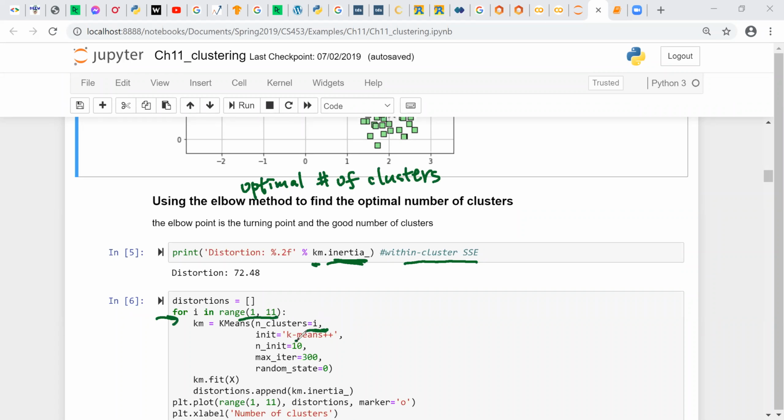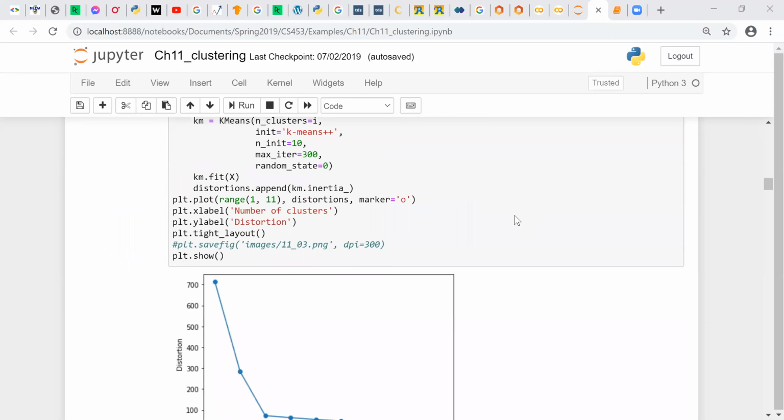We are going to apply k-means plus plus with a similar number of tryouts, and then you do fit. Then you can find the inertia, and we can append the inertia to this list.